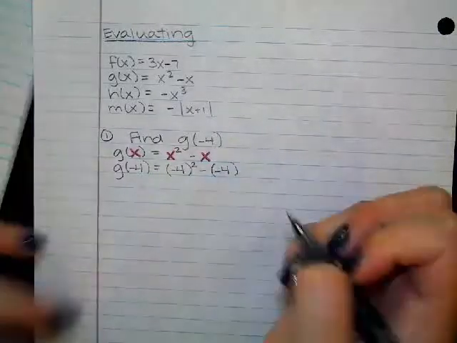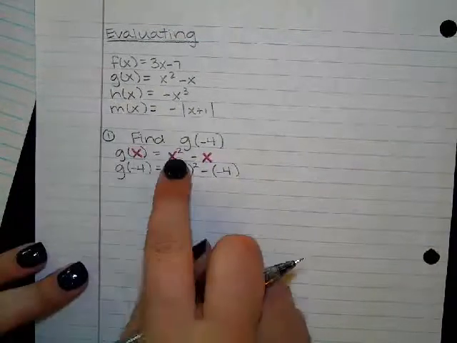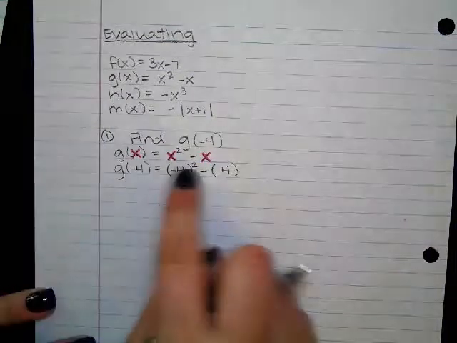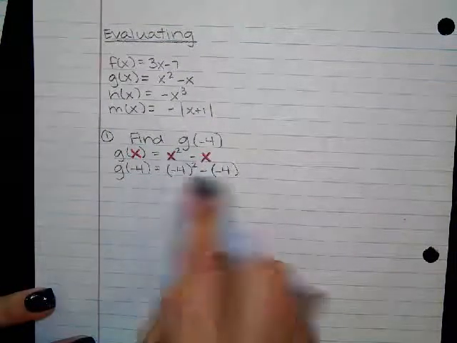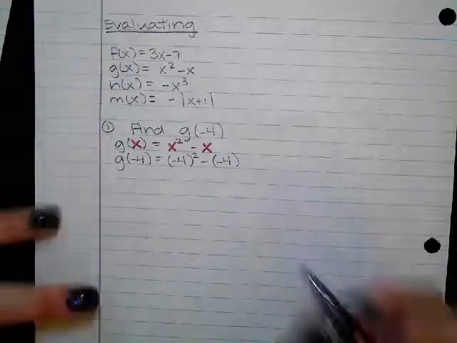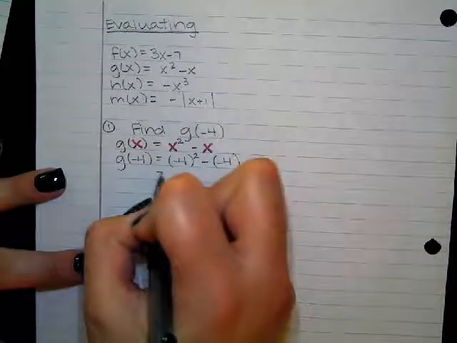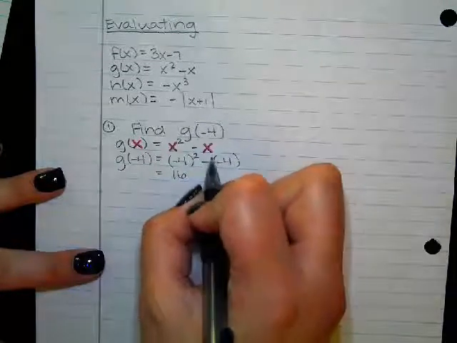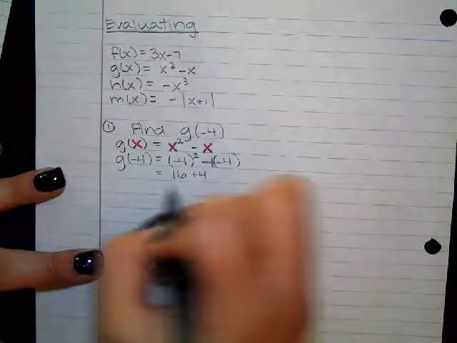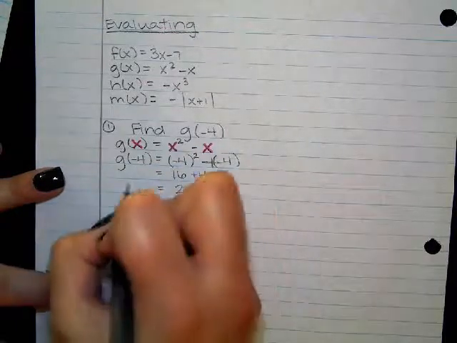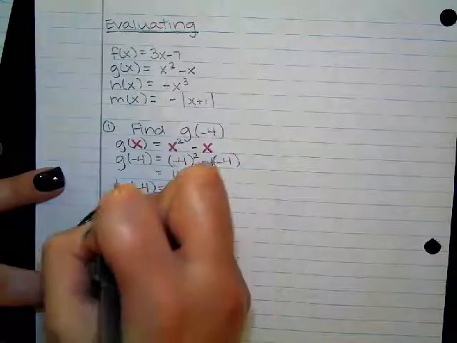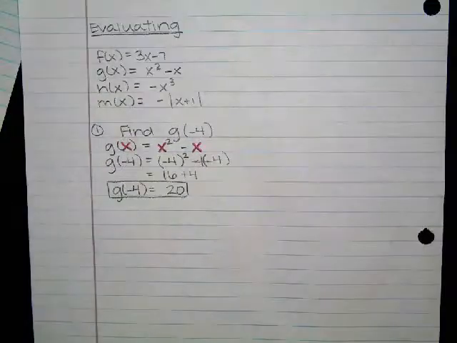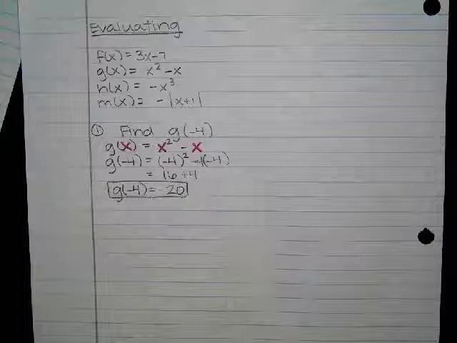So I had 3 places where the x's were. One of them was just the notation for functions, and then the other spot was actually plugging in the negative 4 for the x. Now I can go ahead and simplify. Negative 4 squared is positive 16. Minus negative 4, minus minus makes a plus. That's plus 4, and so this equals 20. Now I can drop my notation down. g of negative 4 equals 20. So if I wanted to know what that coordinate was on the graph, it'd be negative 4 for the x-coordinate, 20 for the y-coordinate. Negative 4, comma 20.